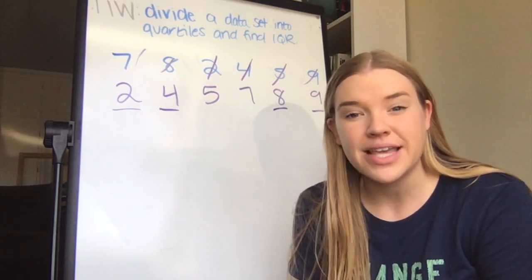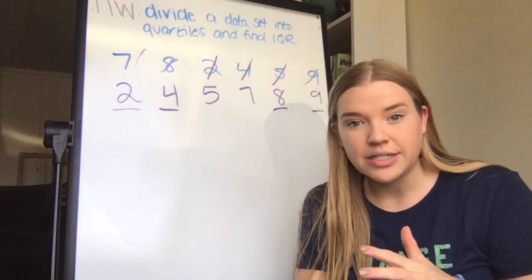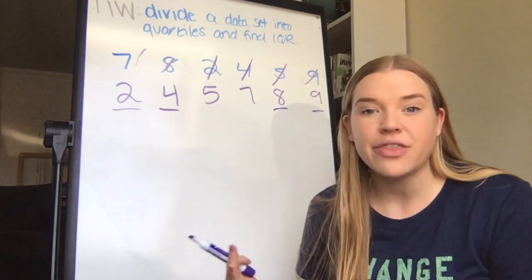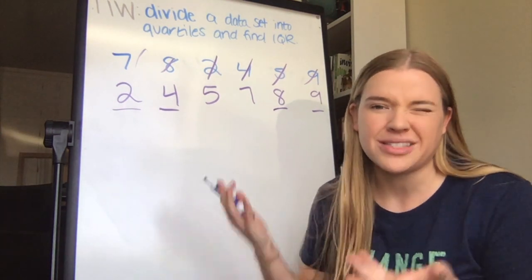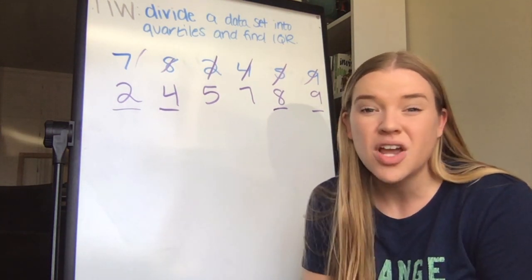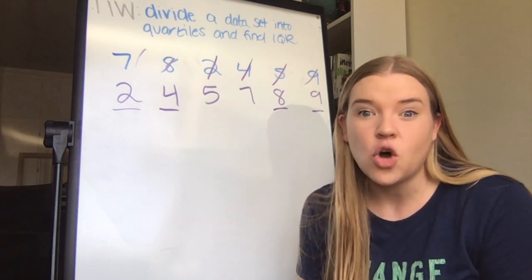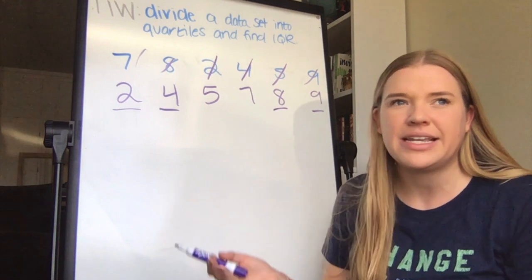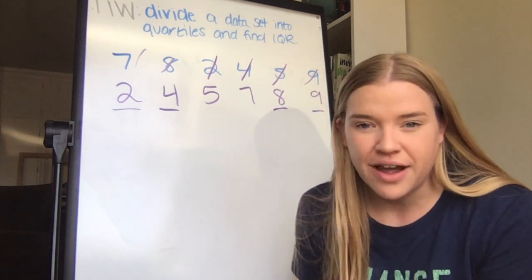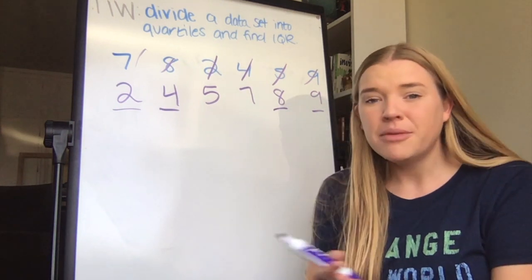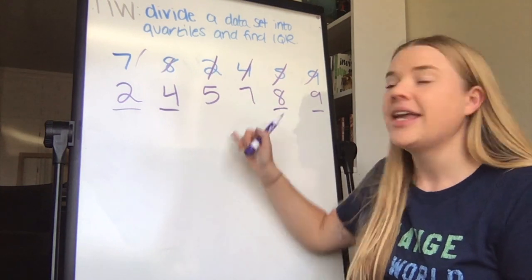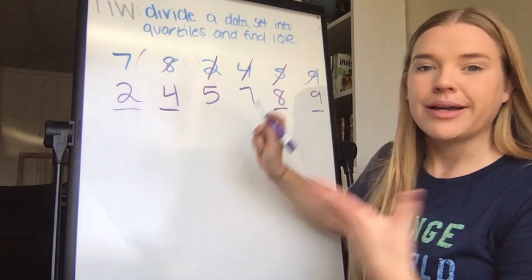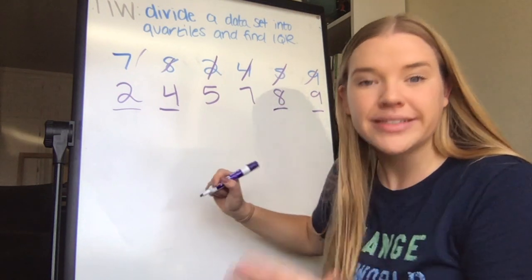I'm left with a 5 and a 7. And like I have told you guys in my previous video, in order to find my median here, I'd have to add those numbers up and divide by 2, because I'm finding the average of the 2 numbers. Or I could even look at the numbers and see if I know what goes exactly in the middle of them. 5 and 7 might be an easier example. What's right in the middle of 5 and 7 would be 6. But if you didn't know that, you could just do 5 plus 7 equals 12, divided by 2 is 6. Either way, my quartile 2 or my median is going to be 6.